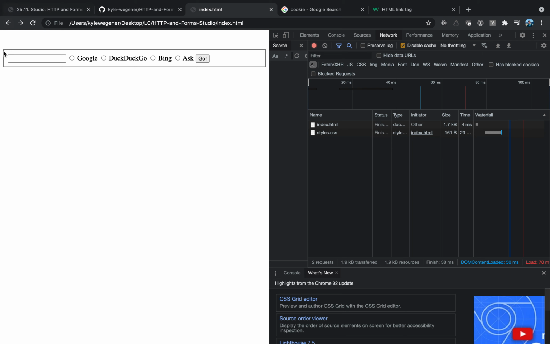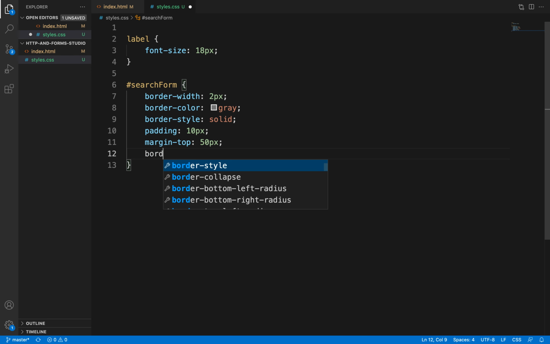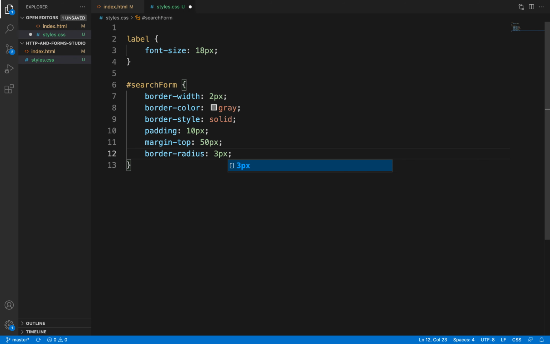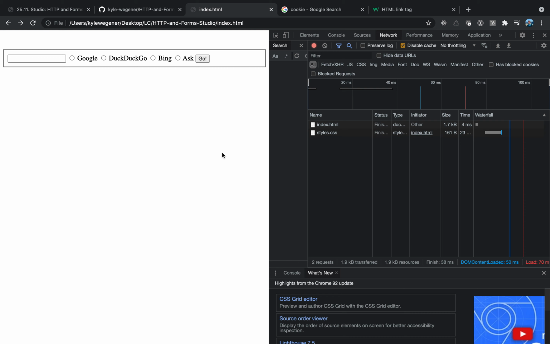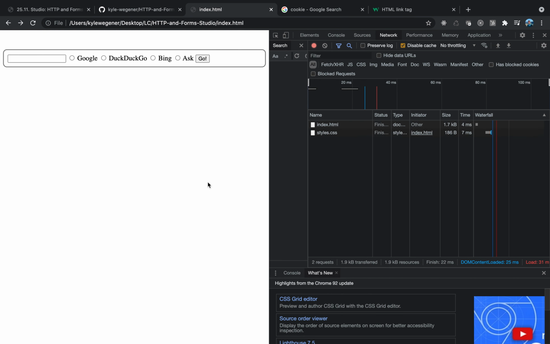And then finally, I don't like how jagged these little corners look. So I'm going to do one last thing here on my borders. I'm going to say border radius. I'm going to give it a nice 3 pixel curve. Let's see how that looks. Ooh, look at that. It's a lot smoother. I know that's very, very small, so I'm going to give it a nice 10 pixels so we can see that a little bit better on my screen. There we go. Now it's very curvy. Look at that. We're looking fancy now.